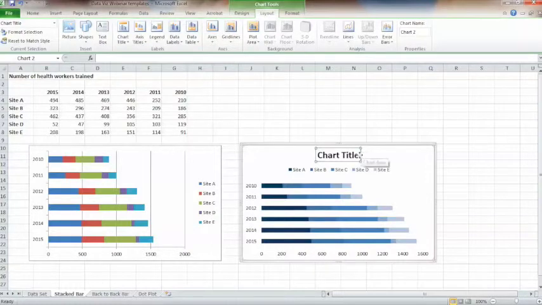You'll see it enters a text box where I can highlight the text chart title and type in my own. Let's make the title Project Trained More Health Workers Every Year from 2010 to 2015.